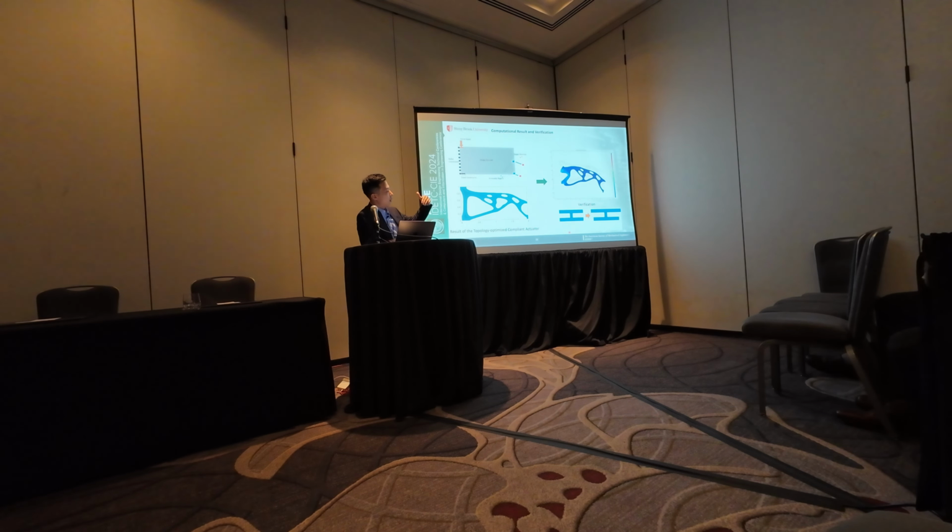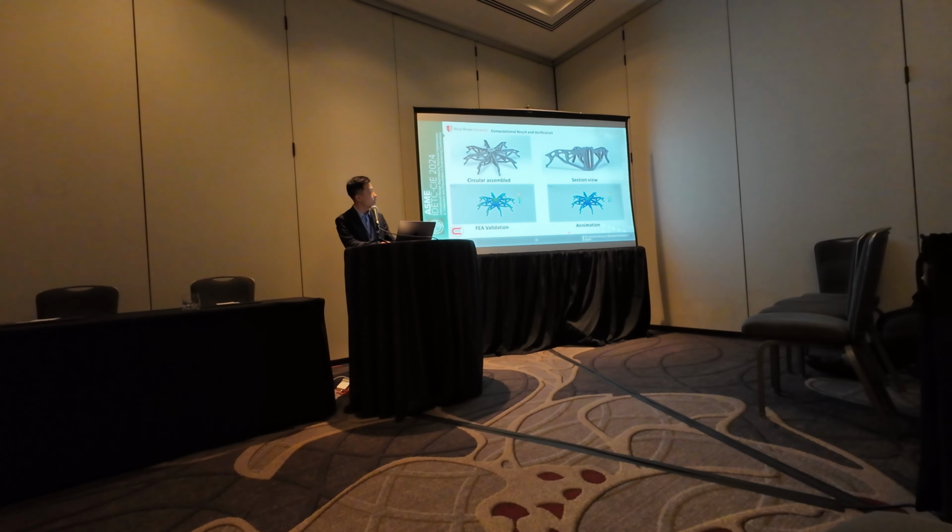We're trying to design a two-layer mechanism that can expand and also affect the overall curvature. So we just extrude a little bit and revolve in a circular direction. Here is the circular symbol mechanism, like the face hugger in the moving area. And that's the section view, and that's the finite element analysis validation, and that's the animation. We're going to apply the force here and fix at the bottom.